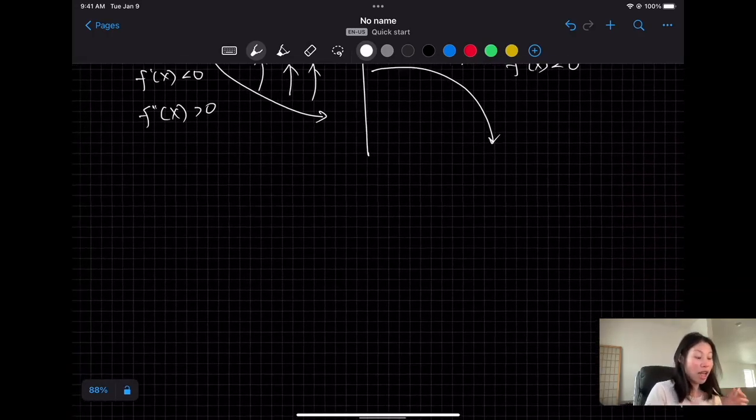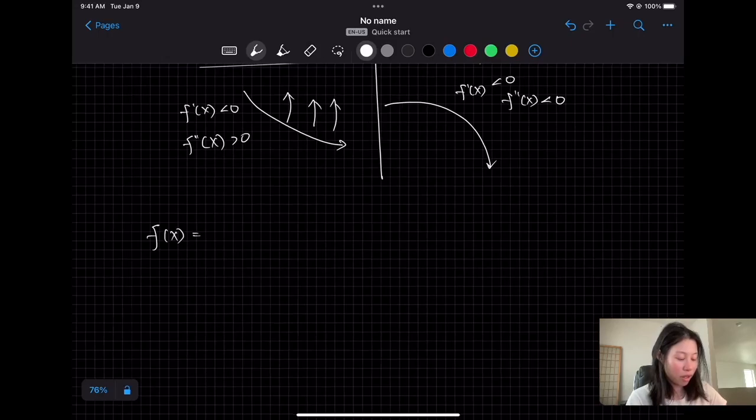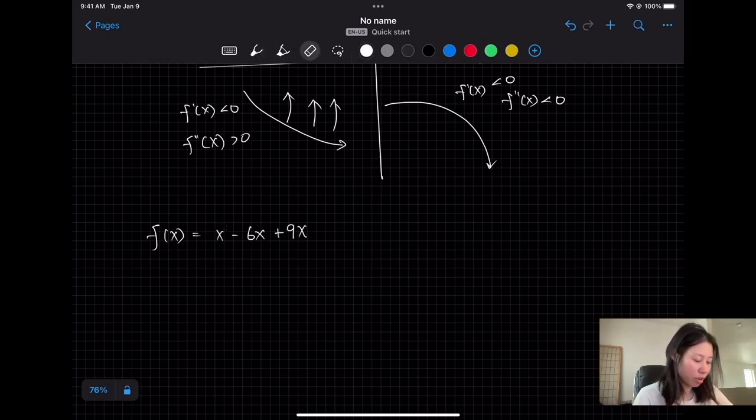Now I am giving you the graph we have from our previous example, x cubed minus 6x squared plus 9x. What would be your first step? Well, the first step is you need to find all those critical points. This function doesn't have a restricted domain, so we know this is going to be open-ended, which means the graph is going to go in two directions, going all the way up or going all the way down.